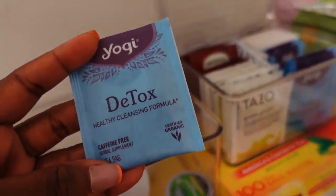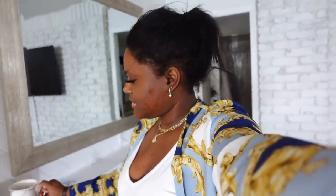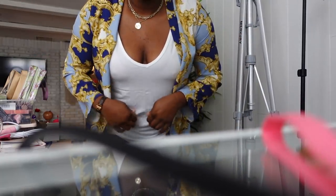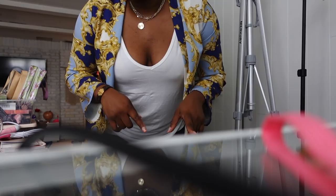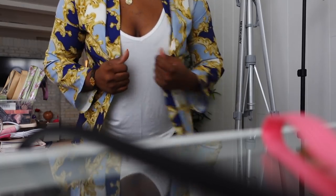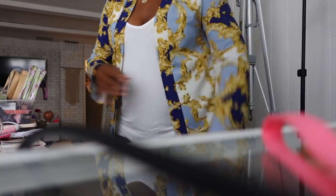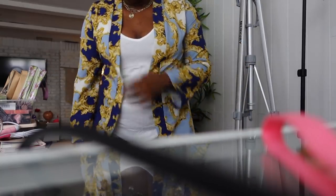This one has no caffeine so I think I'm gonna drink this one. I got kind of dressed — you can hear my kids upstairs — so let me show you guys my outfit. I'm wearing this white tank from my Abercrombie haul that I showed you guys last vlog, and I'm wearing this kimono over it from Boohoo — I got this last year so they probably don't have it anymore. My jeans are from Good American. That's my outfit!